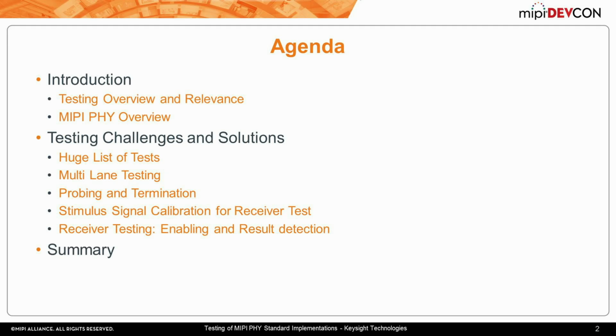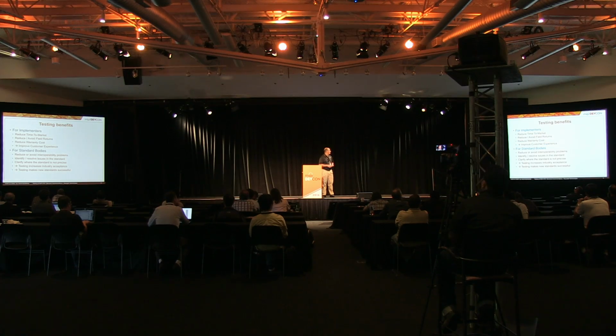And then we're going to shift gears a little bit and talk about some receiver test challenges and what the setup is going to look like, and then also what other challenges you're going to run into with respect to MIPI in particular, and try to contrast that with some other interfaces that maybe you've worked with in the past. And then we'll just finish up with a quick summary.